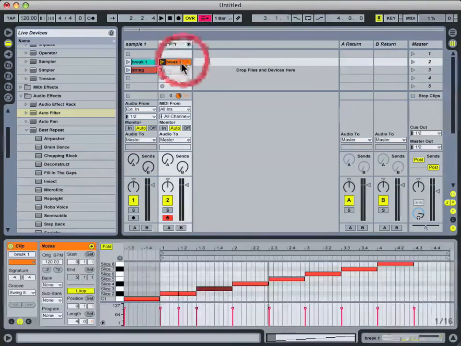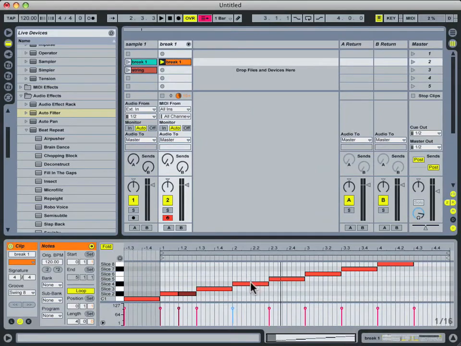Now if I come back here to our modified MIDI clip and play it again, this note won't overlap this one. Rather, this note right here will abruptly cut off this trigger right here, which is exactly what we want. That sounds much cleaner and a lot cooler.